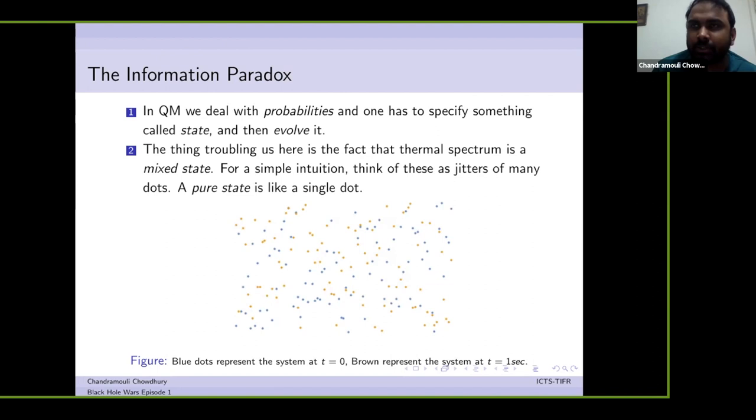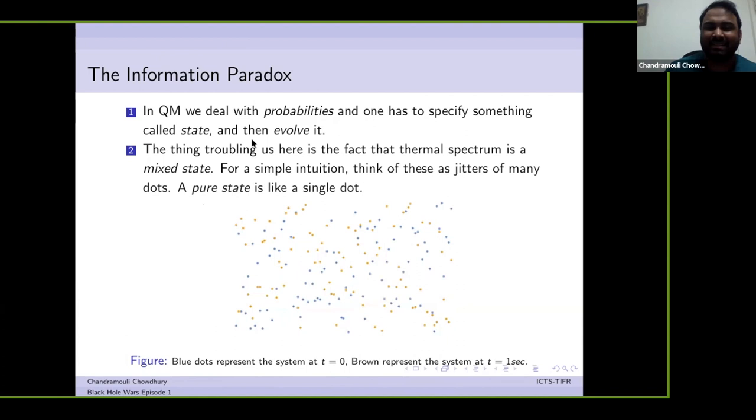In classical mechanics, you would just think of the state of a system as being something like the position and momentum of a particle which is moving. However, in quantum mechanics, you don't think of definite numbers of that kind, but you actually end up thinking about some vectors of some sort. Those vectors live in some space called the Hilbert space. These, at the moment, are just some fancy names. Feel free to Google it later and look it up. But we don't need to go into all those gory details. For us, we just think of quantum mechanics as some probabilistic evolution of some simple things called states.